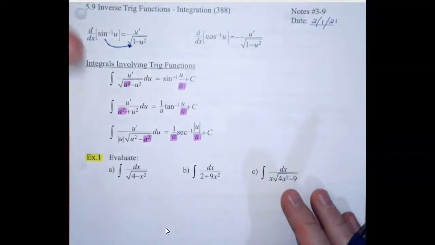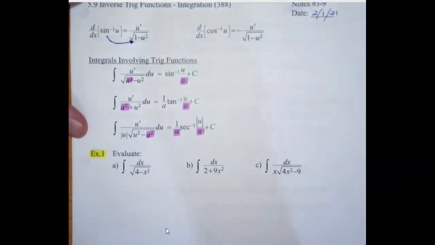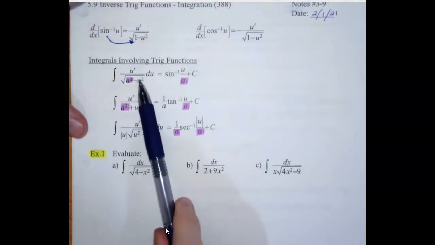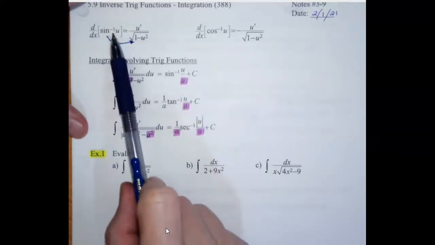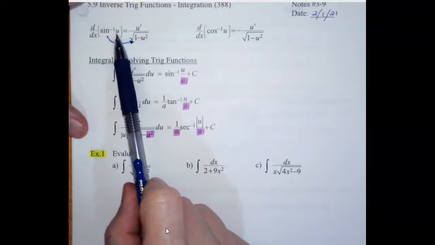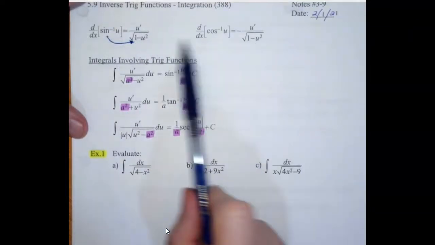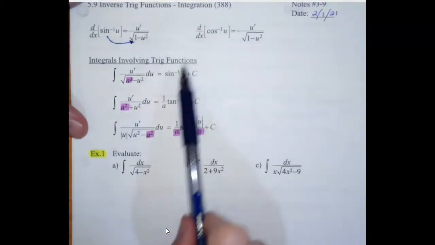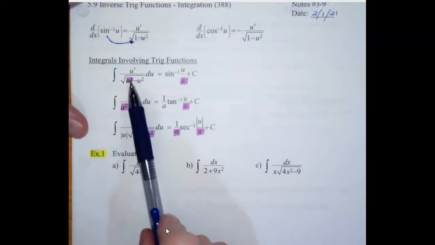Okay, so for integrals, we're just looking for that same pattern. So we're looking for something down here where we want to identify u and a. Now you may say, well, there was no a up here. Well, the ones we did, a was equal to 1. So it fit that pattern. So when we did that assignment, they chose problems that fit that pattern. They didn't want to complicate it with the addition of the different value of a here.